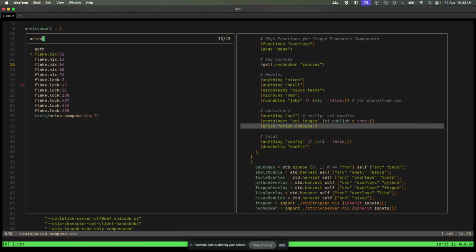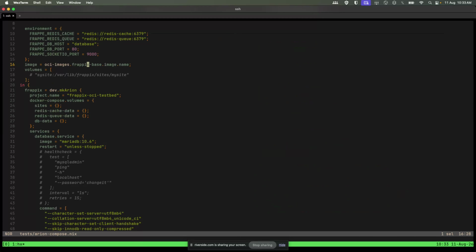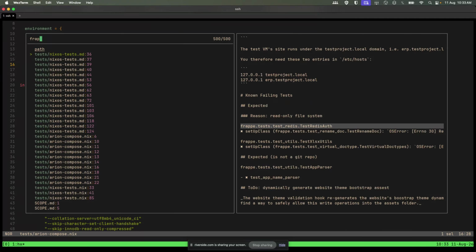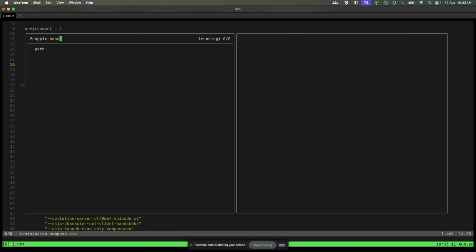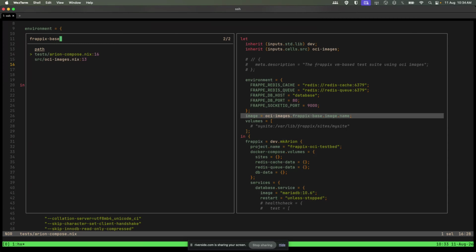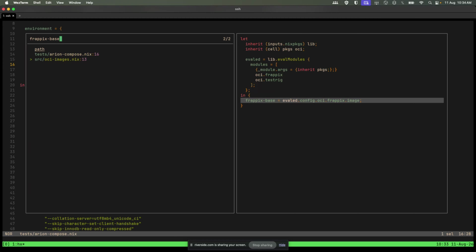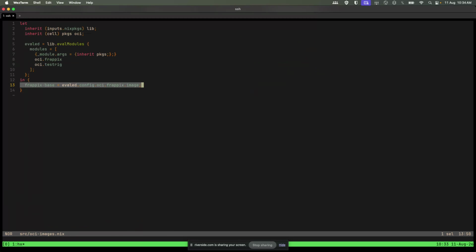The frappix-based OCI image is probably built using Nix, but the rest are not. Why? Is one way of doing things not complex enough? Do we need to come up with a second way of doing things?